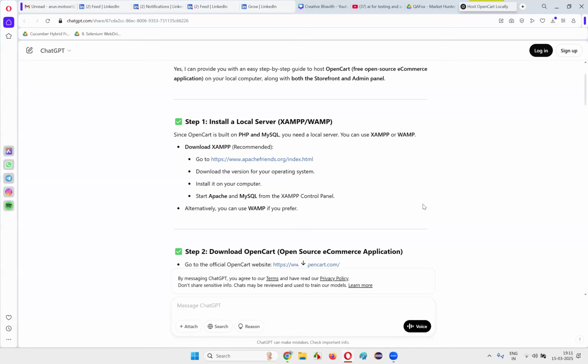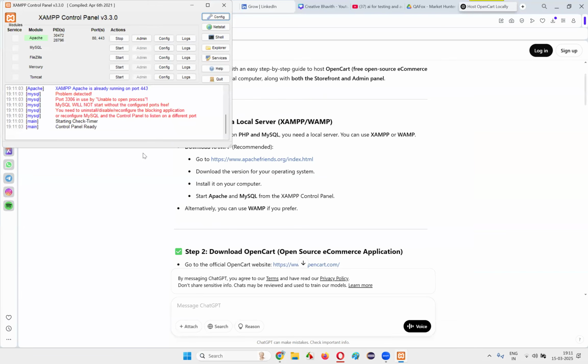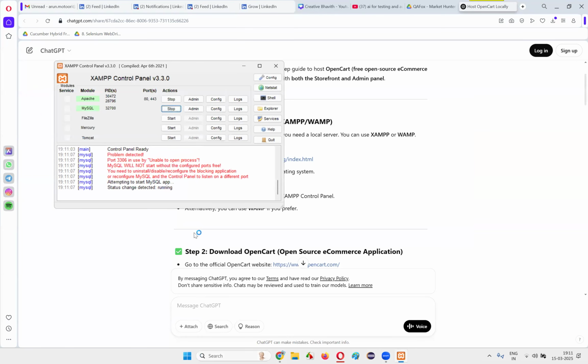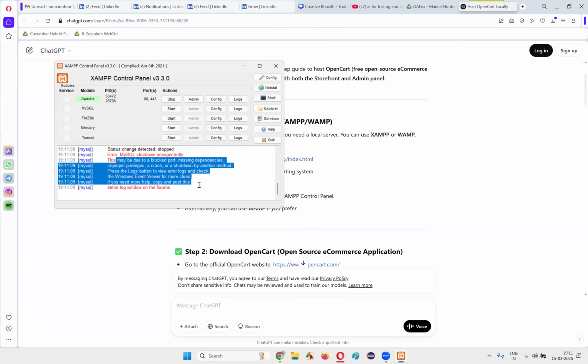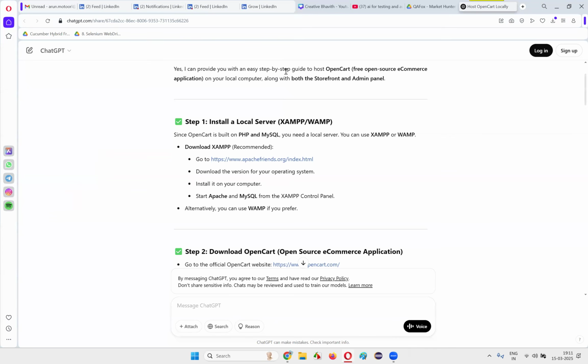So fine, we'll try it again. Not a problem. While that is happening, we'll try XAMPP and then start running MySQL. Let's see whether it will start or not. No, it's still not starting. Again, the same problem may be the reason.